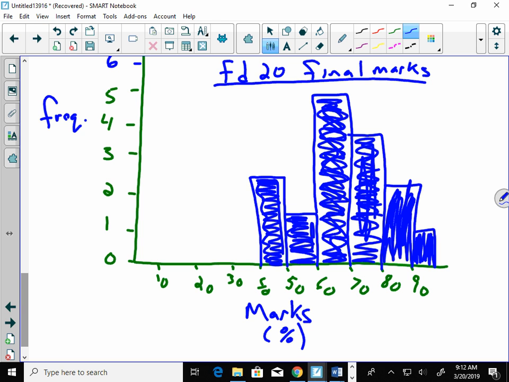Then you just draw a regular graph. You just have to be careful coming up with your intervals. You have to know where one starts, but more importantly, where the one before that ends, because you're going to have to split data up. You can't double count your data. Okay?